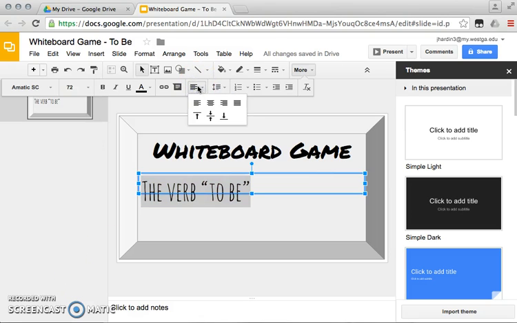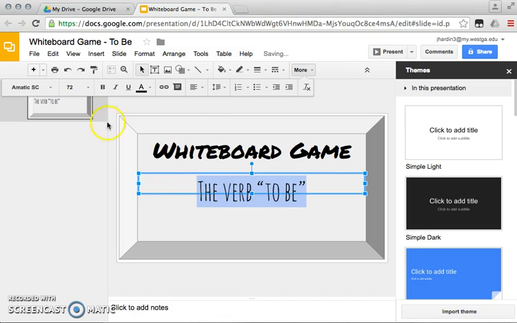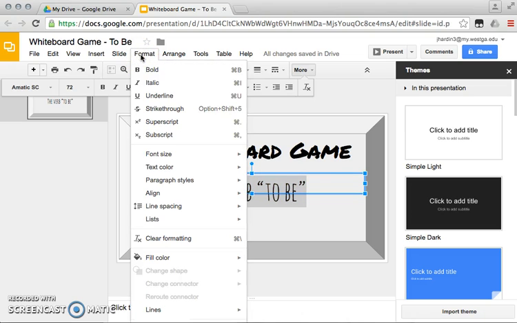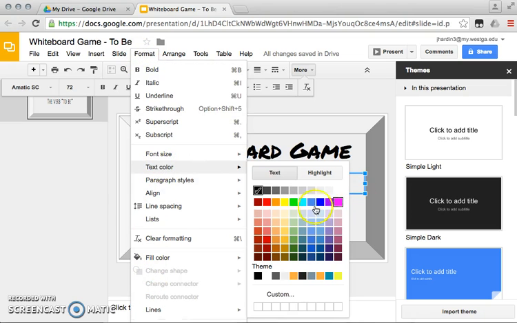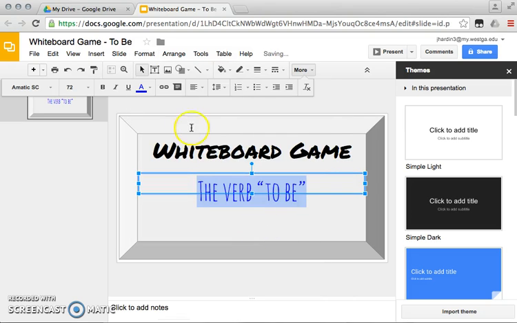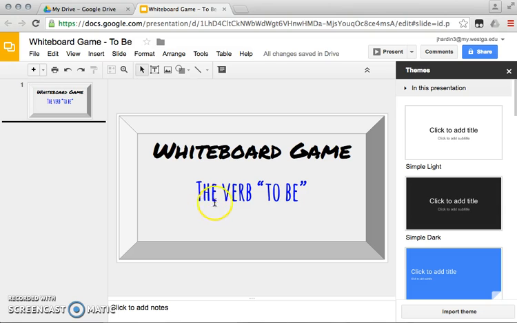And I'm going to center this again, make it large, change the font size, but I'm going to also change the color. So I'm going to go to Font Format, and I'm going to go to Text Color, and I'm going to choose blue. I'm going to bold this one too to make it stand out some more. Since I teach French, I like to use the colors red, white, and blue, since those are the colors of the French flag. Alright, so I have my title page.